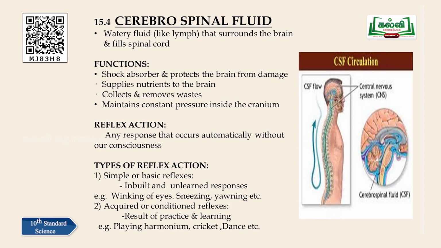Second one is they automatically supply nutrients. Okay, nutrients are very, very important for the brain as well as the spinal cord. So they first supply the nutrients to the brain. When they supply nutrients to the brain, automatically waste materials will also be collected by that. So CSF acts as a medium to supply food as well as collect excreta. You understand, children? Yes.